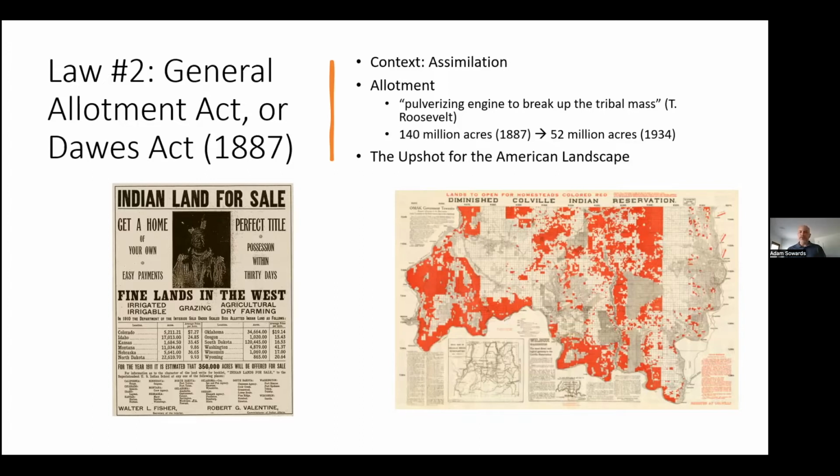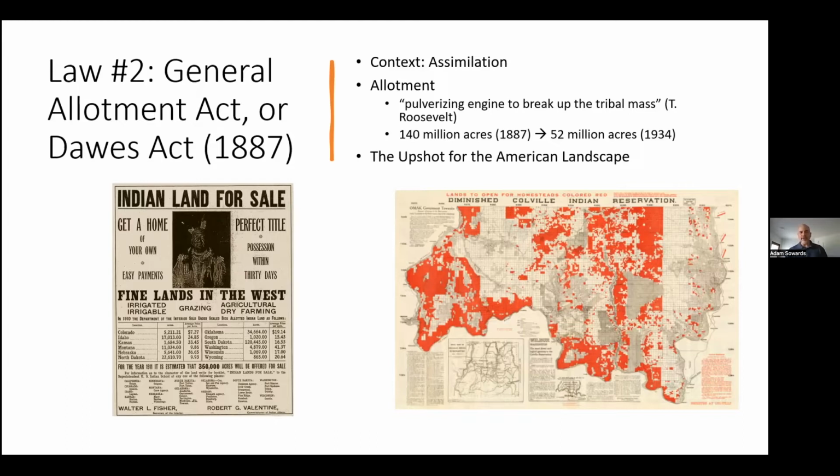The two visual figures on this slide demonstrate how native land was being advertised to whites, because what happened, and this is an important element of how allotment worked, was those individual plots of land were assigned to heads of households and children, and the rest of the land was considered, quote unquote, surplus, and then it was opened up to white homesteaders. And that's what this other map shows.